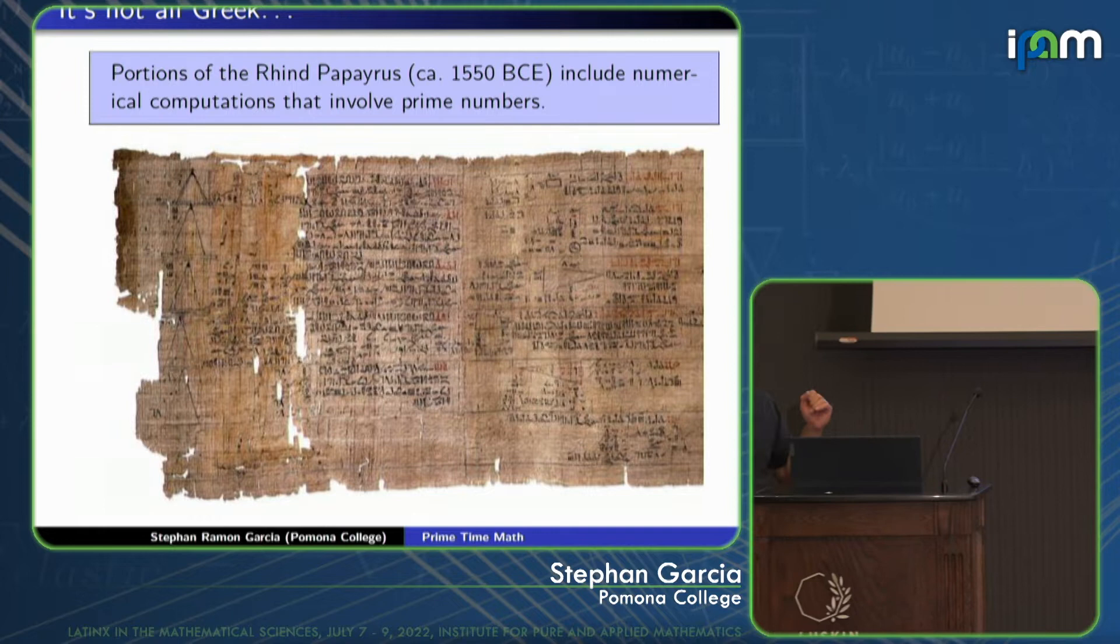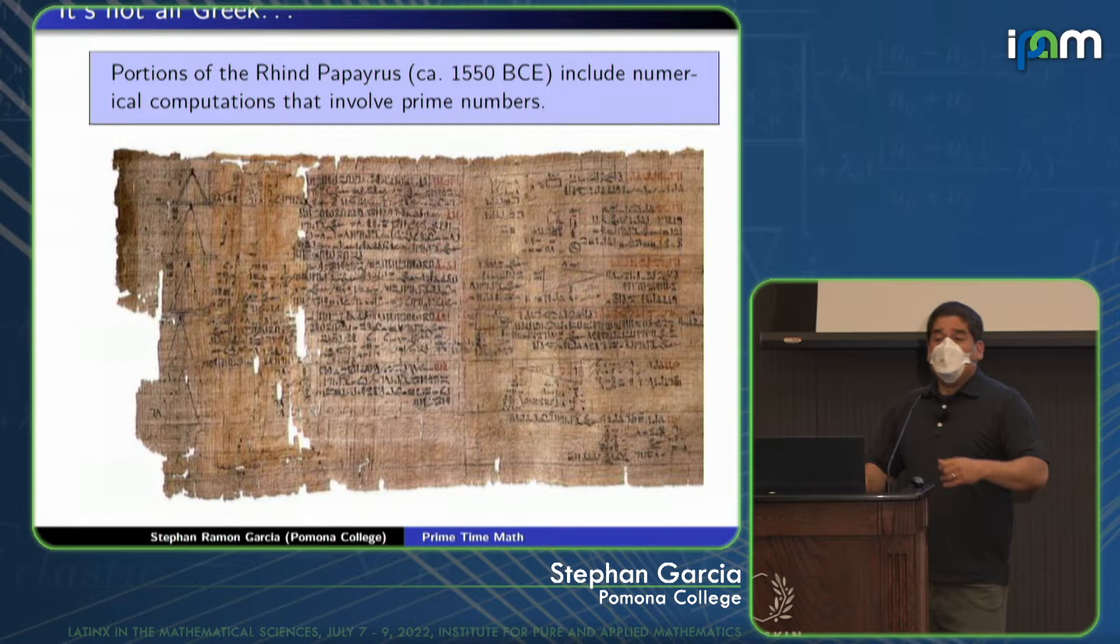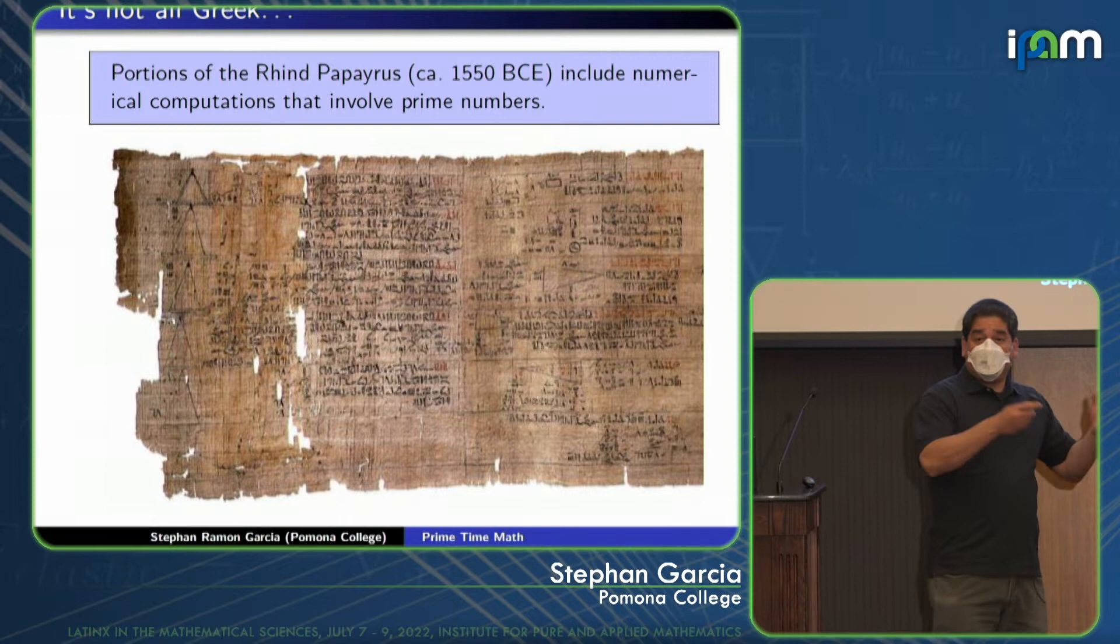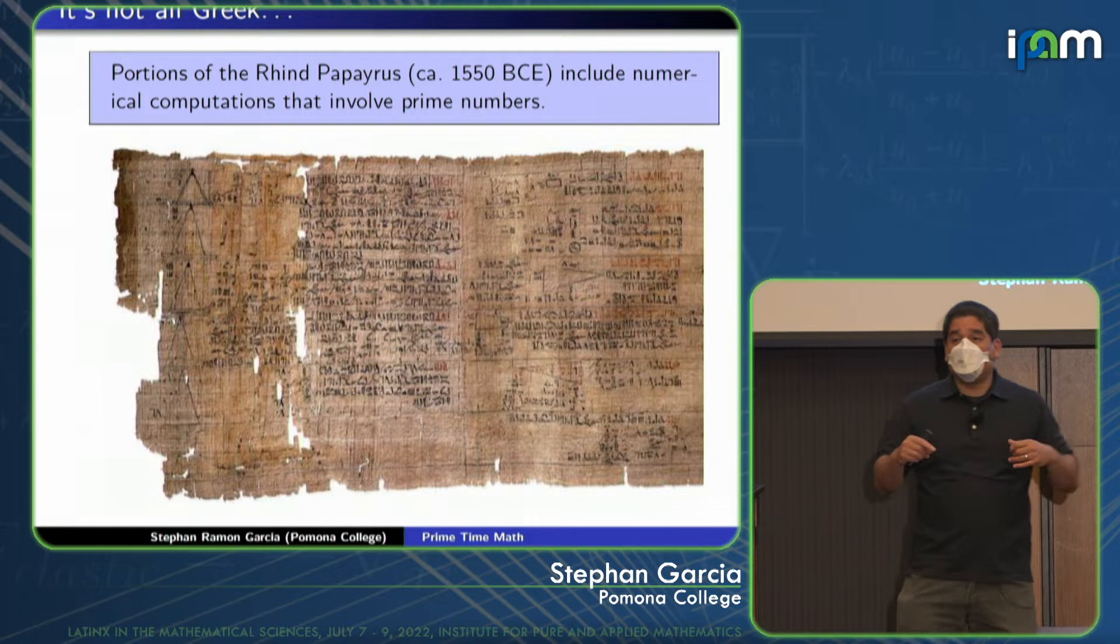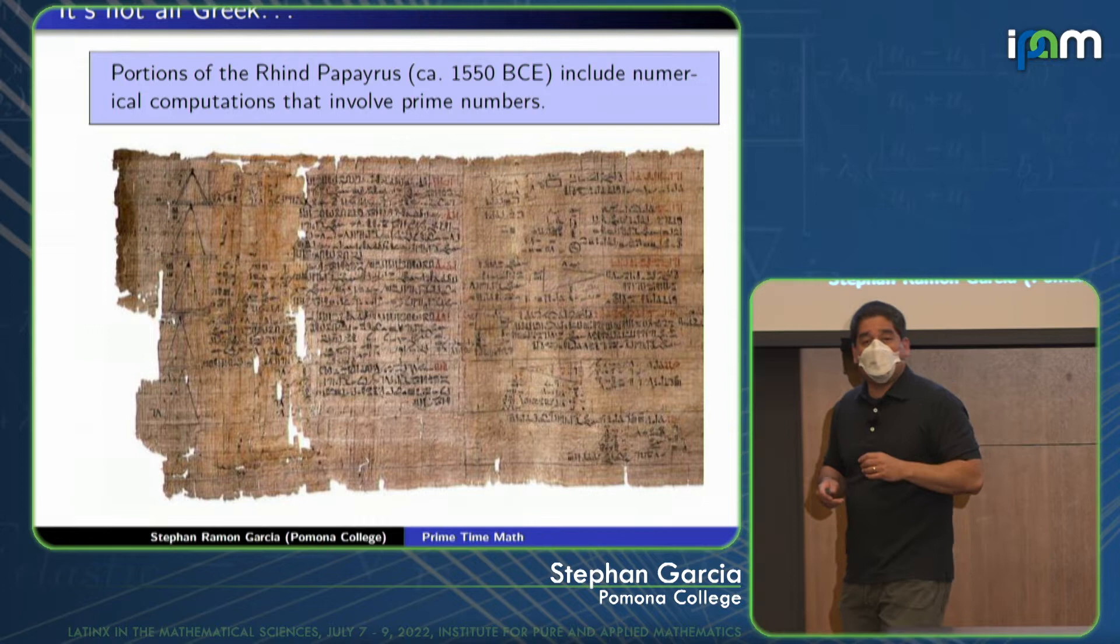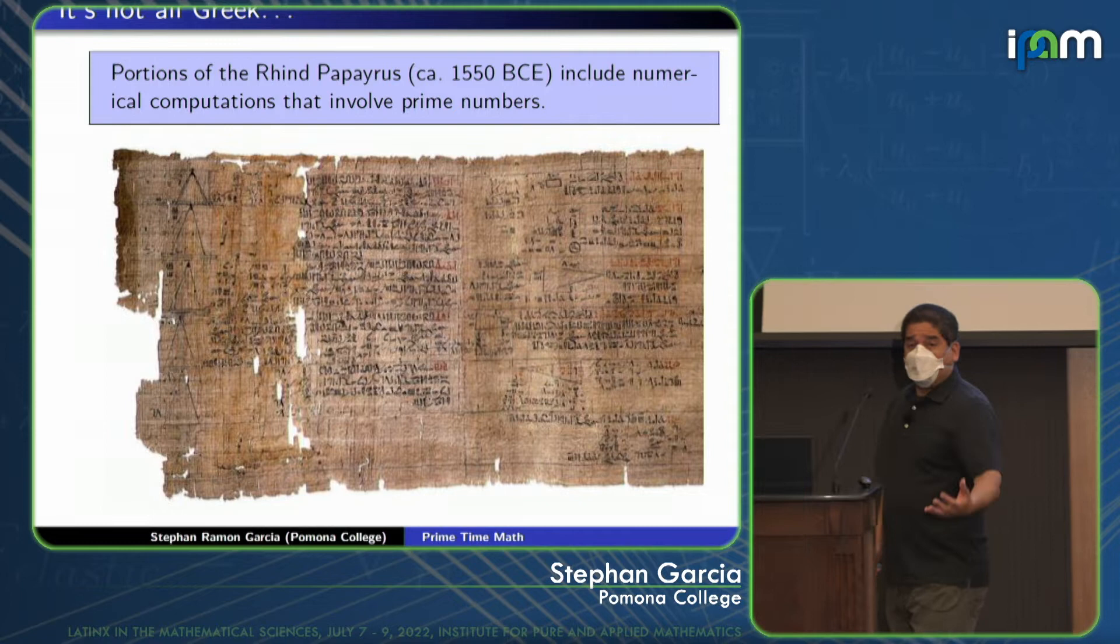But it's not actually all Greek, because if you go back a little bit further, about 3,500 years ago, there's the Rhind papyrus that was found. This is ancient Egyptian. You can actually see here, they're doing some familiar math. There's problems on triangles and so on and so forth, written in hieroglyphics. And there are some computations there that involve prime numbers. The Egyptians, unlike the ancient Greeks like Euclid, didn't study number theory as its own thing. For them, mathematics was a practical endeavor. They were thinking about questions such as, I've got a field and I need to divide it among the four sons of the farmer. They didn't study number theory for its own sake. They didn't do theorems and proofs.